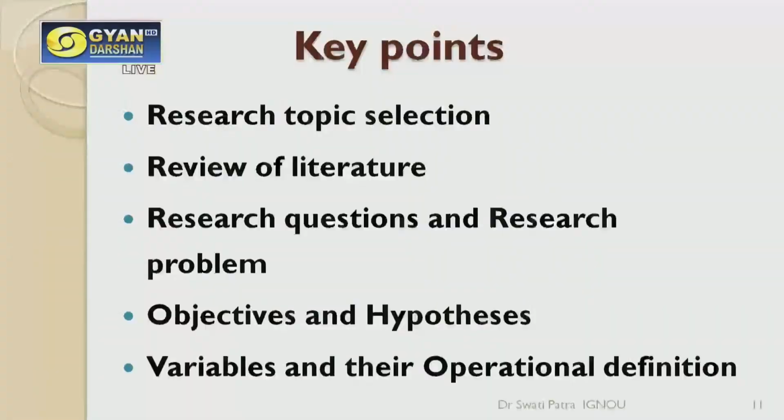At the end of it, learners, the key points that we covered today are how to decide on and finalize a research topic, wherein we discussed how to do the review of literature. We differentiated it from summarizing the literature, and the different factors we need to keep in mind while deciding on a particular topic. We also talked about research questions, objectives, hypothesis, and most importantly, the study variables. And one most important thing is that in all of these, we have to be very clear about considering the ethical aspects in doing and writing the review of literature.